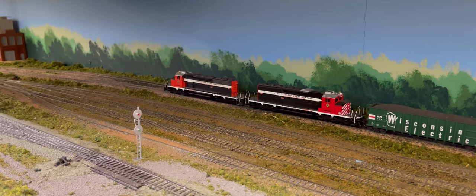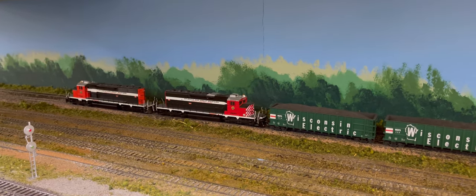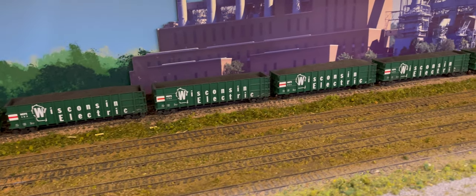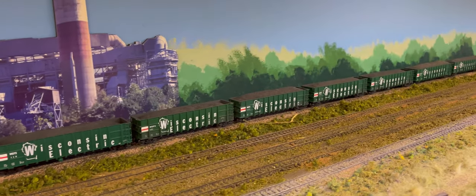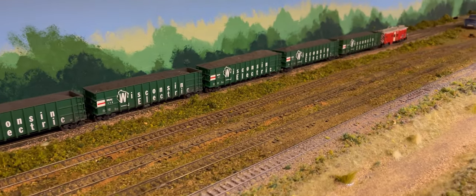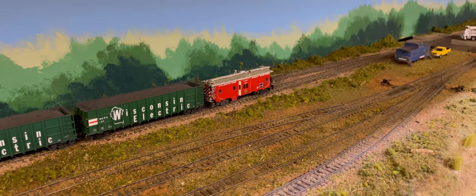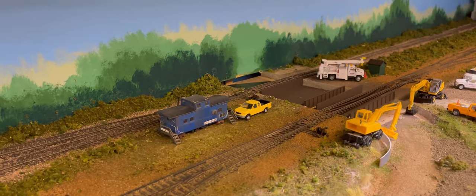Here we are at Lac La Belle, Wisconsin. This is an AGW coal train, just been delivered. This whole yard has all been done with the recycled material that I ground up in a food processor. I've added a little bit of ballast here and there, but I wanted this yard to look like it was overgrown and not used very well, not maintained. And I'll show you why here in just a second.